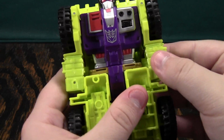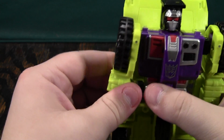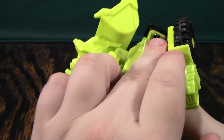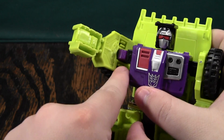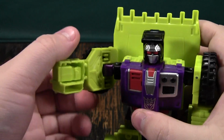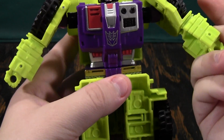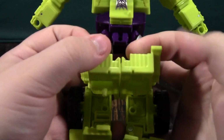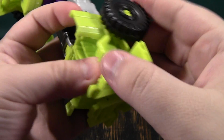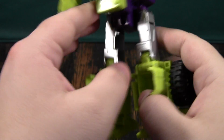Then you will take the arms, and you will untab them from the feet down here, and then you will bring them out to the side. The arms are clipped into the body. There's a tab there, and on the inside of the armpit are some clips in there. Then you'll unflip the hands here, and then you'll bring down these sections here, which will be the feet, and then you'll pull these down, and then you will separate the legs here.